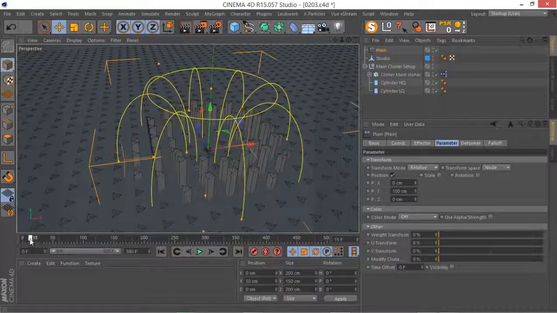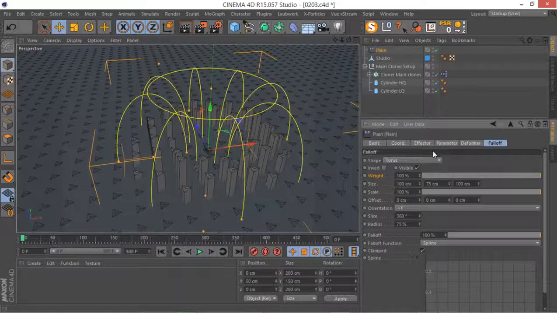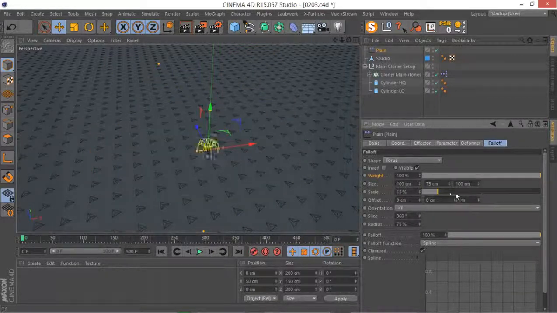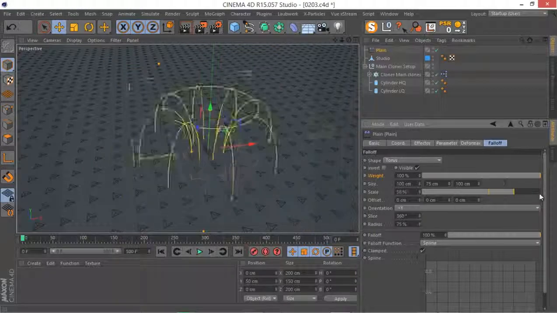And let's start actually animating our plane. I'm going to go to frame 0 and start working on my first torus planar. The first parameter I want to animate is the scale, and as you can see, as I change the scale, it becomes bigger.